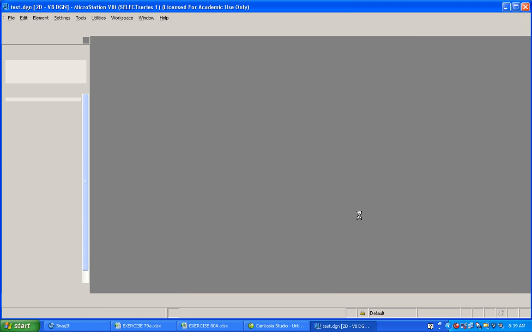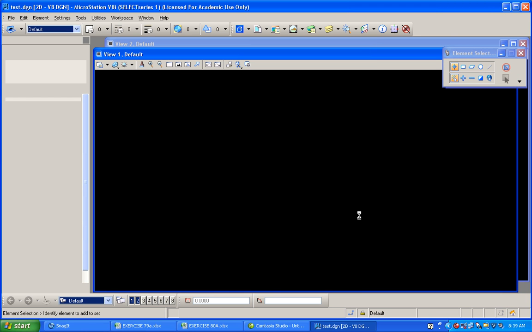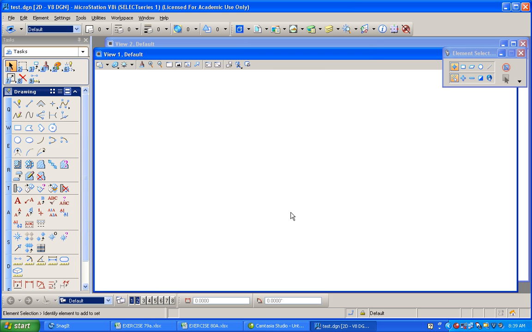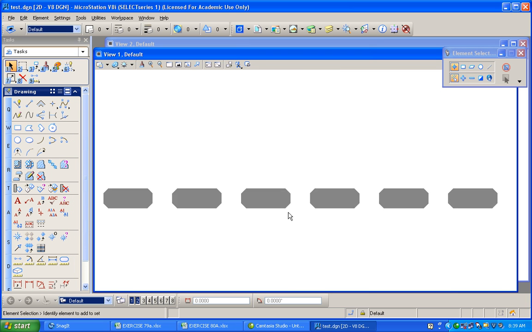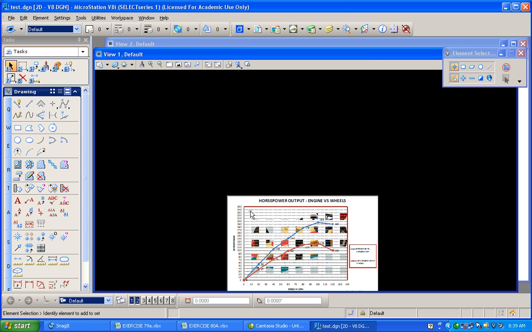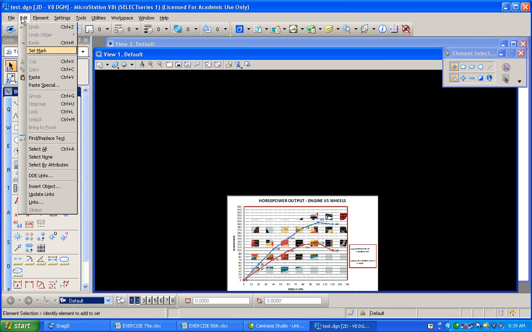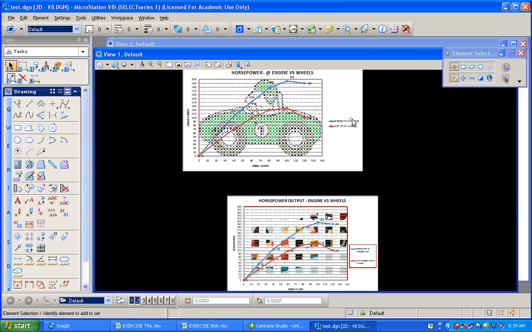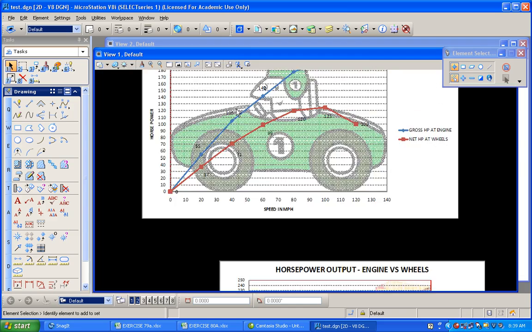It'll work out. Some of the information. There's one from last night. So all I did was just edit, paste the picture by corners, so I can just bring that in, paste it this way.